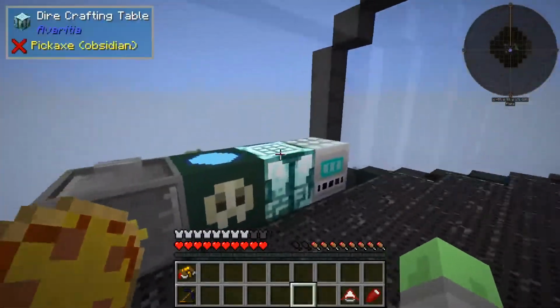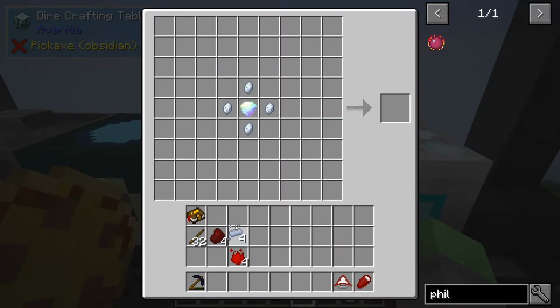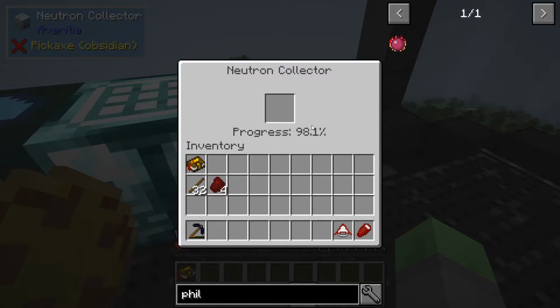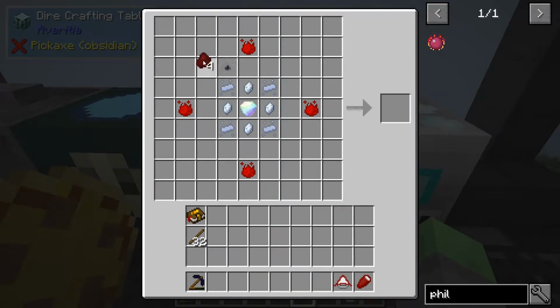Now that we have all of these things, we need to start putting them in their proper places. Like so. Now, we're just waiting on this thing mostly. Oh my goodness, it hasn't even produced one yet. Yeah, this thing is incredibly slow. Incredibly slow. Like, so super slow that it's not even funny. We got 1 pile of neutrons. Awesome. Let's put that in here. It's ready to rock and roll.